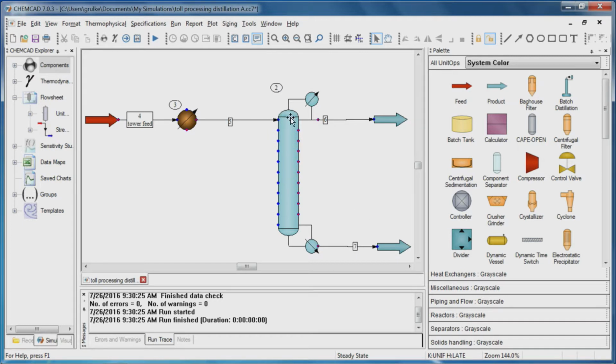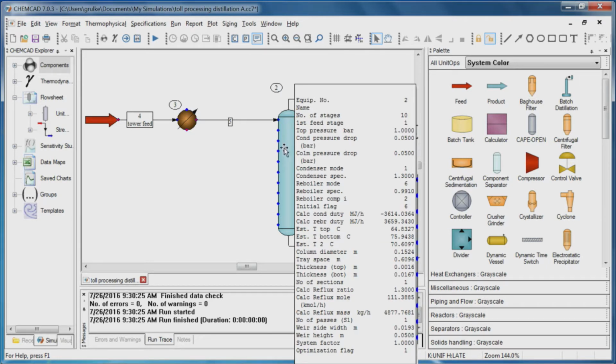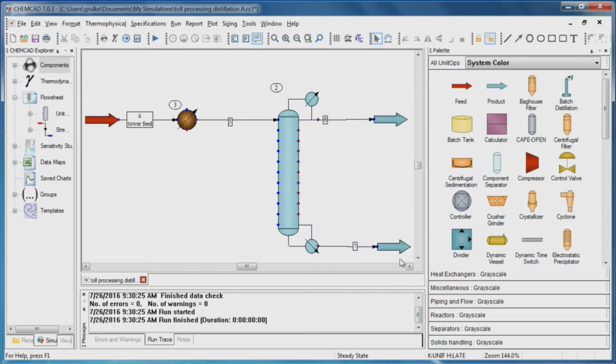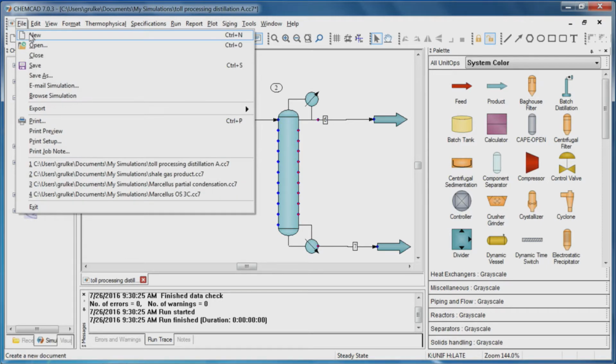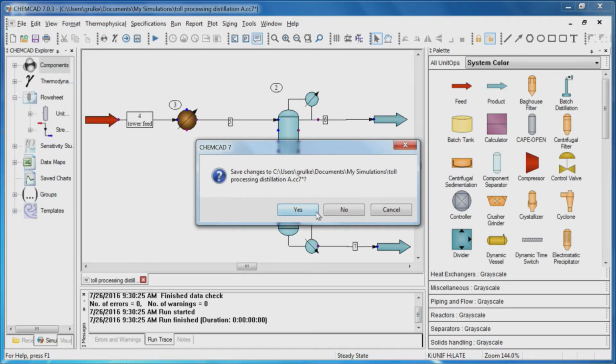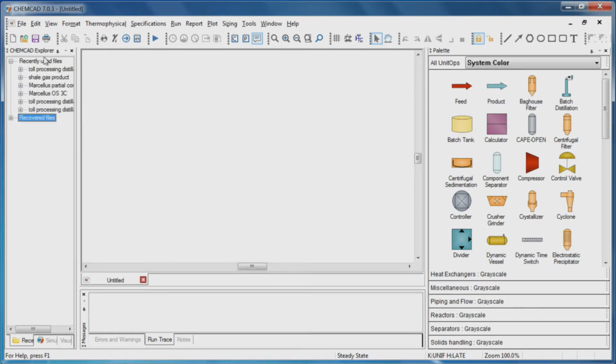We're going to feed this at the top because we only have a total of 10 stages here, and in order for us to get a very pure product, we're going to need to have as many stages as possible between the entry point and the exit of the isopropyl alcohol. So this is what we're going to build. We're going to start from the very beginning. We'll start with a new file, name it, and go through all the steps we would need to set up the process. So we're just going to get rid of the old file. The first thing to do here is to save this file.